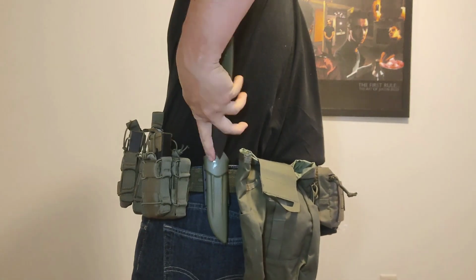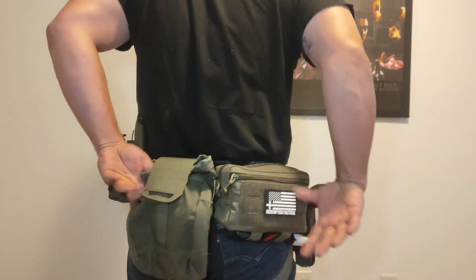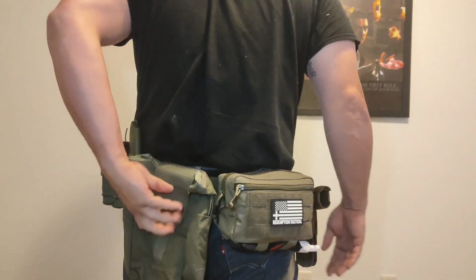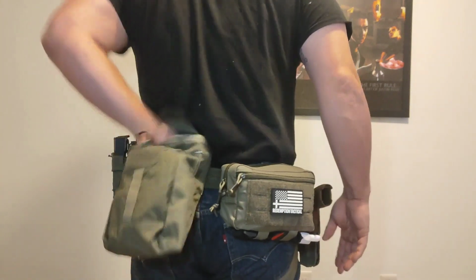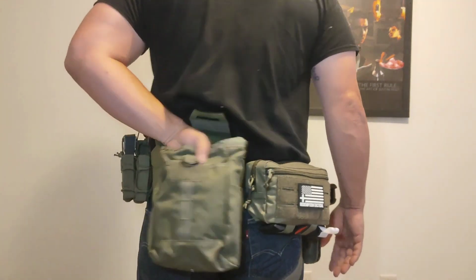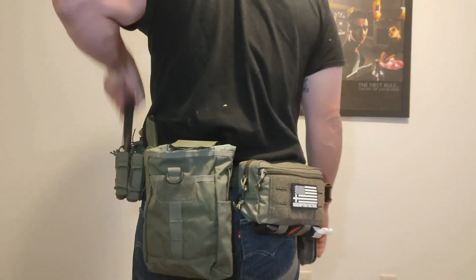But yeah, showing the location of the ODINWOLF knife. Again, you can slide that sheath in any direction, and it will lock into place no problem. Again, dump pouch. Don't want to beat this horse dead, but basically it's just a dump pouch. Nothing really too hard to explain about that.